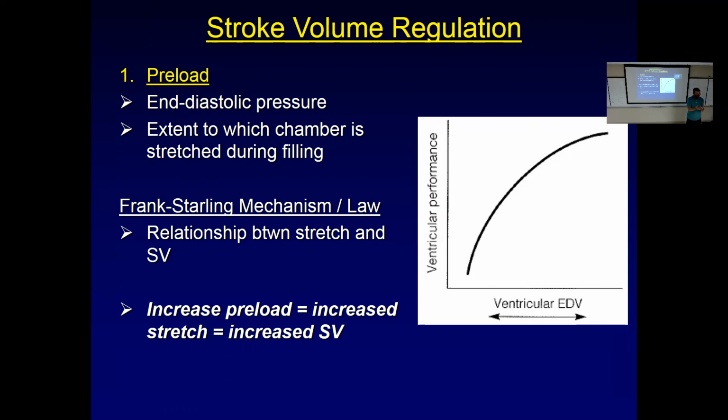It has a certain volume to it, and we can fill it up to a point, but it also has a level of elasticity in the cardiac muscle. And so it can fill up, and then it can stretch out a little bit, okay? Not a huge amount, but it can stretch out some. And so you may think, oh, I'm going to overfill the relaxed volume. But if we do that, that's actually going to be of use to us, okay? So as we stretch, as preload increases, we're going to invoke something called the Frank-Starling mechanism, or the Frank-Starling law, okay? And that is going to describe this graph that we see here.